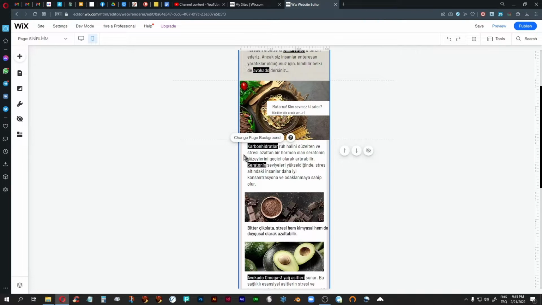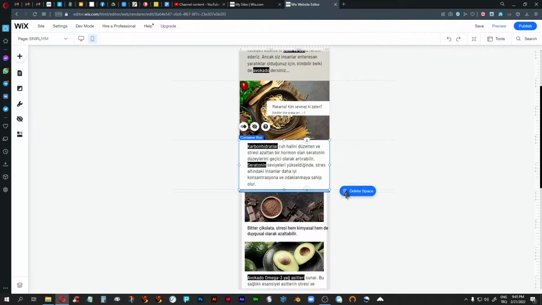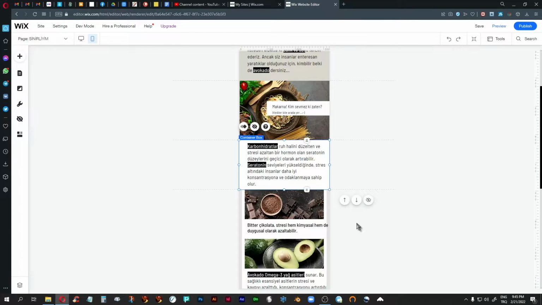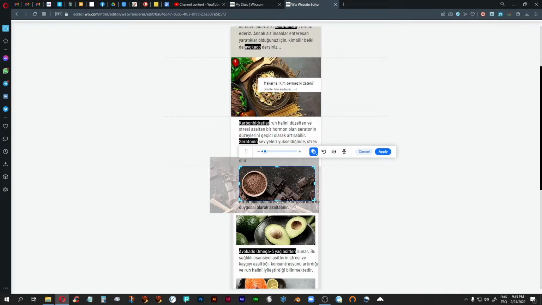Here we have another, let's see, what do we have here? This actually is supposed to go on here, I think. But, so we have a container box here. I'm just going to move this out, clean it up. Then it says here that I can delete the space, which I'm going to do. And then, let's see, this here is actually supposed to move across like this and like this, and I can crop this and make it narrower if I want to, which I will do.